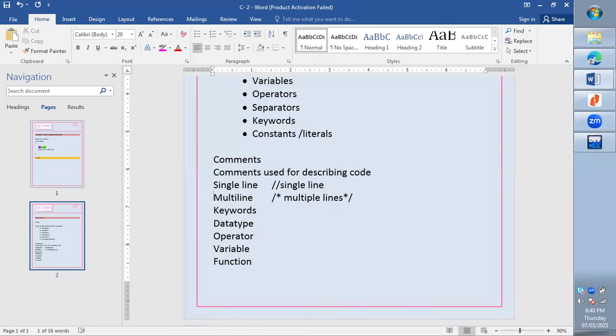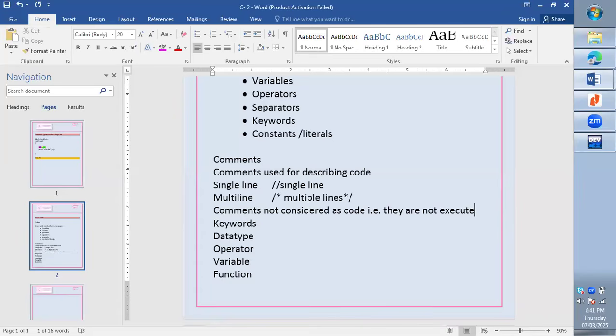Comments are not considered as code. They are not executed and they are ignored by the compiler. So comments are used for describing the code.